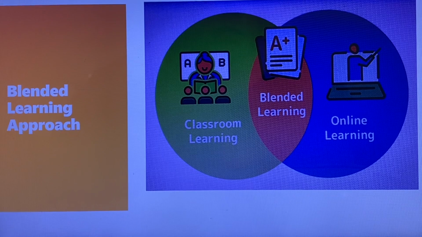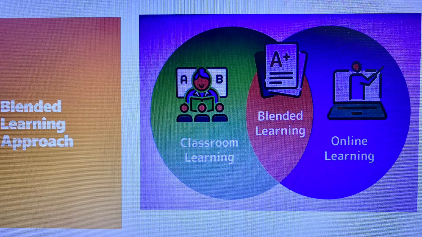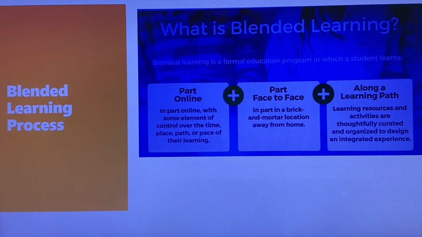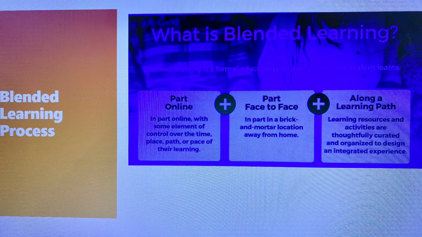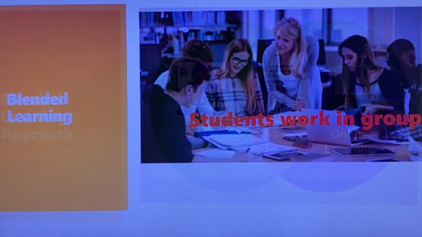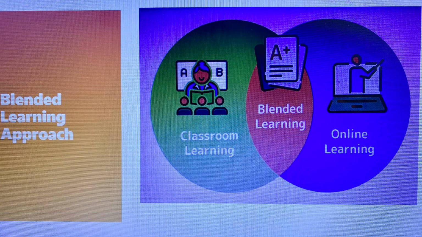Now let's examine what is meant by blended learning. The word blend means mixing something, blending things together. Hence, blended learning is taking and mixing classroom learning and online learning together through the use of technology to deliver individualized instructions and the appropriate learning environment with the use of effective learning materials and assessment tools for students.